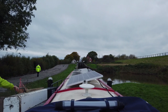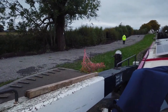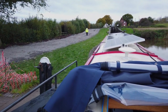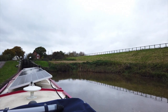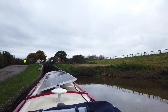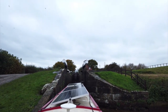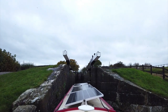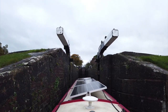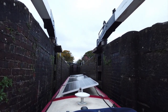They put these pieces of wood in to hold them in place, because they keep opening, can you see? There's no boat coming. Usually if there's a boat, you've got to go a little bit to the right, and then you both sort of cross each other in the middle, which is good. When you take off a bit of power, you lose your steerage. So anyway, ready to go in, nice and slowly.